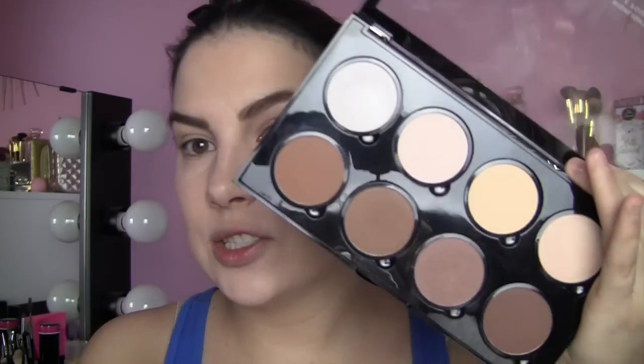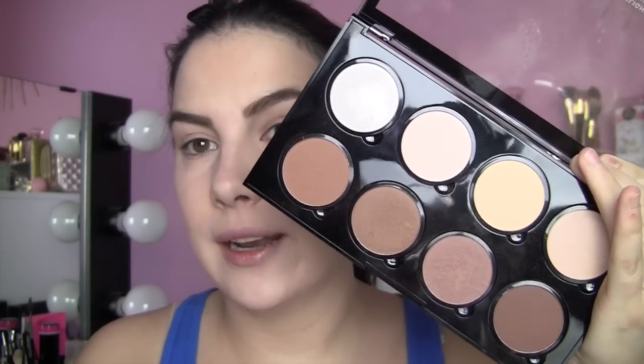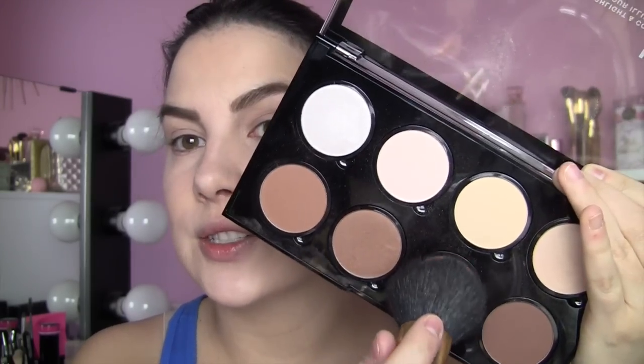I'm going to go back to that shade again. You can kind of blend a little bit with this small brush, but this buffing brush really does a nice job of diffusing the color. Since this shade is so nice for creating natural-looking shadows, this is what I like to take down under the jawline and down the neck just a bit. I go in with a larger brush — a big kabuki brush I've had for a long time. For body-type coverage it really covers a lot of surface area and works just fine.